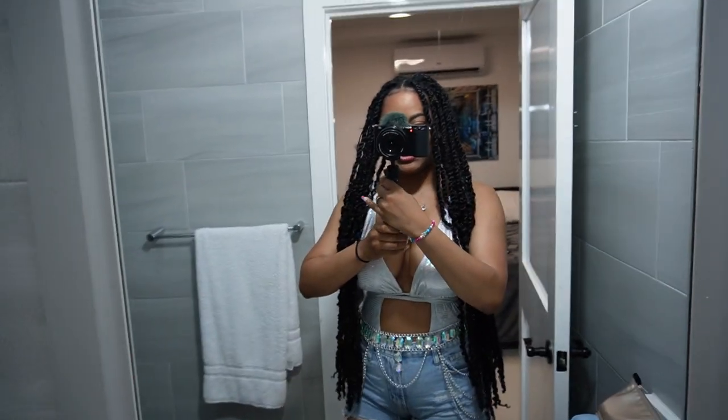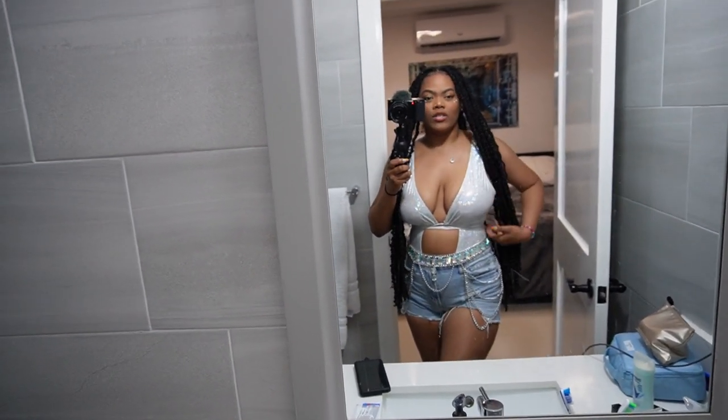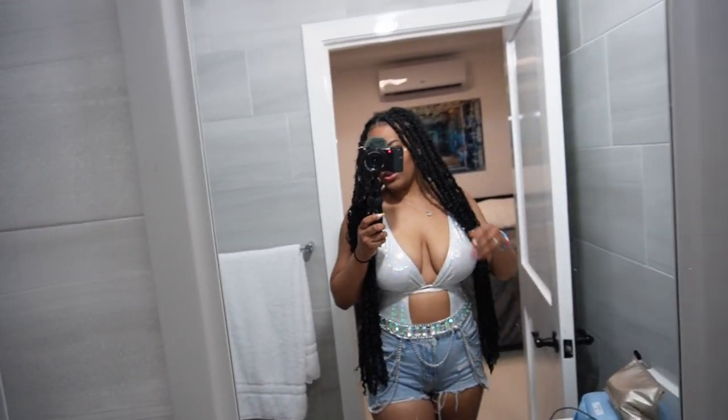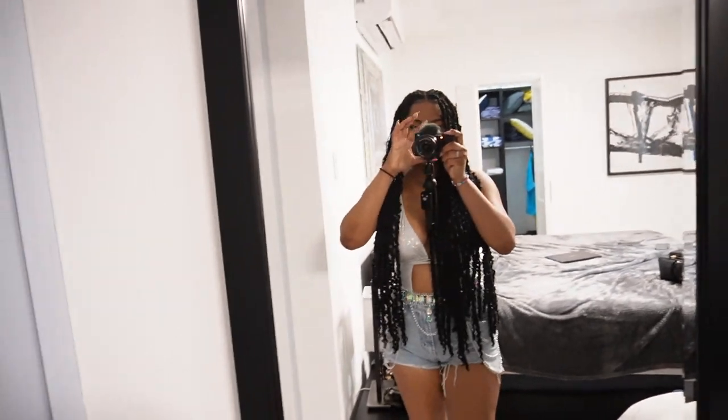But yeah, guys, I am ready for I Love Soca Illuminate. This is what I decided to wear, because this event actually wasn't in the cards for the whole party thingy. I was gonna wear my tights and just the body chain and the bodysuit, but I was like, you know what, let me just put on some shorts. So that's the fit with some sneakers. Let me see if I can show you guys the full fit because we do have a body mirror in here. So this is the full fit.